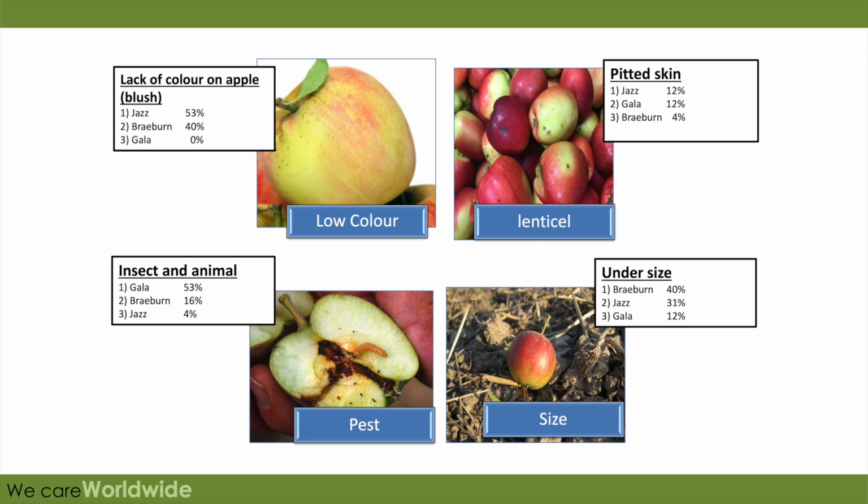As you can see, it's a mixture of who came top of these areas, and it's understanding these opportunities of how we can improve on all these areas. But all of these cannot be supplied, A, because they may not make the customer's specification at the end, or B, they will not make the storage period, particularly around pitted skin and insect and animals, and even light blush apples can be weaker than normal apples.